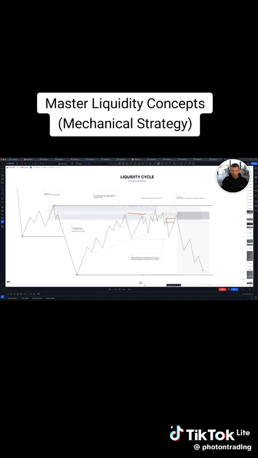No liquidity to the left, no liquidity to the right. Where is the available liquidity? It's behind the high itself. This now becomes a higher probable area to short. What do you have? You've got double bottoms here for liquidity to target.